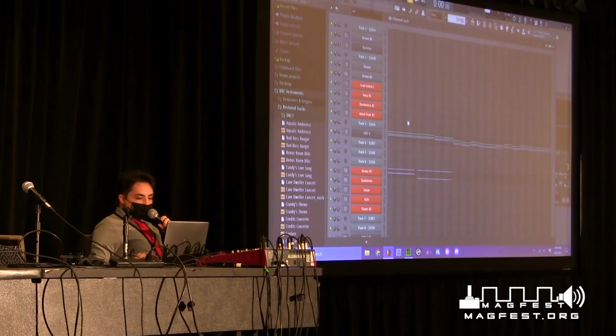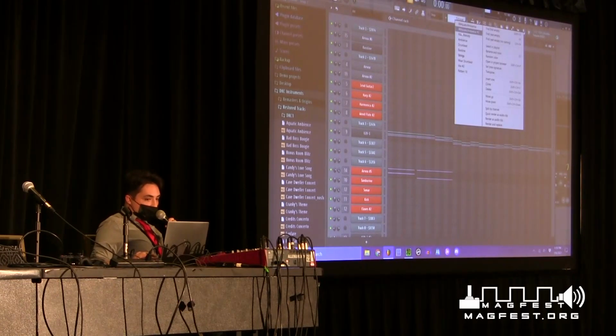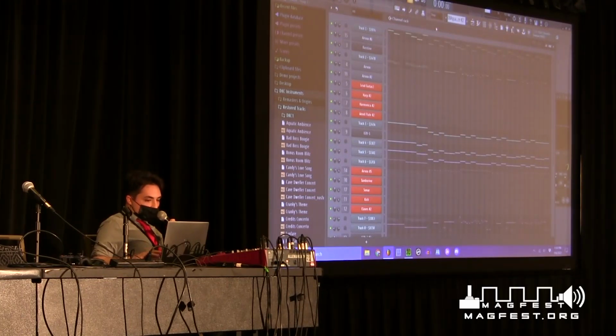So what I had to do was convert this data into something that the computer could read. And I found a program to do this, and it converted all the data into MIDI format, and it basically sounded like this.